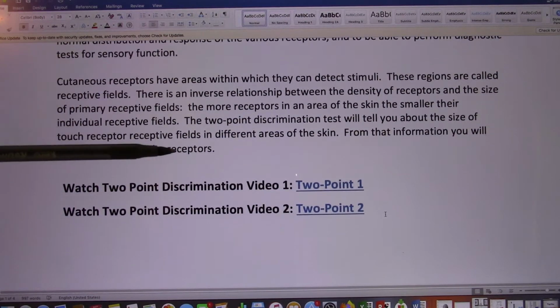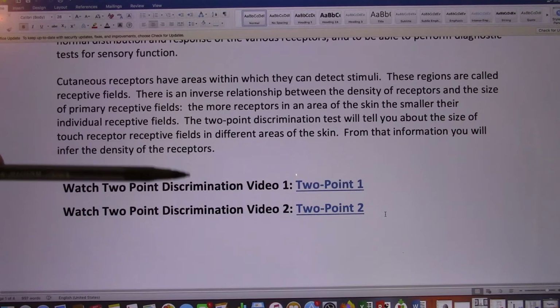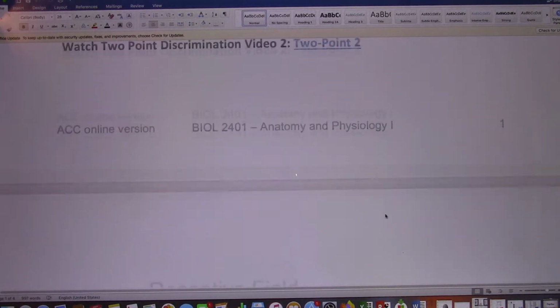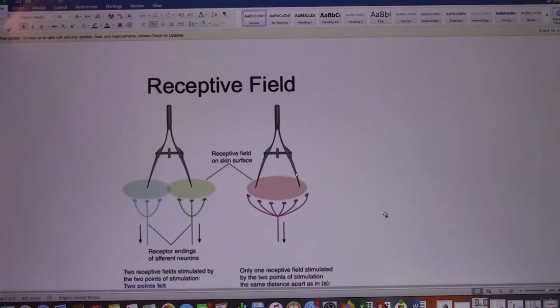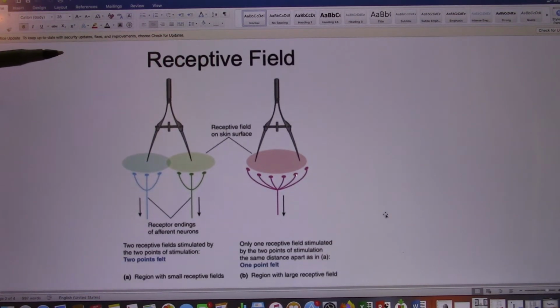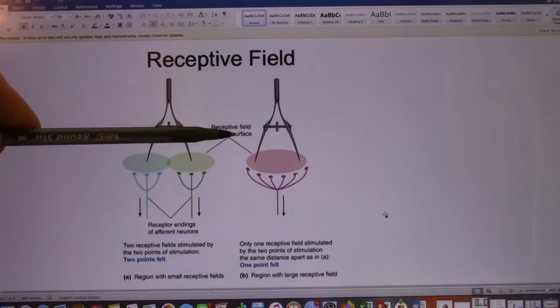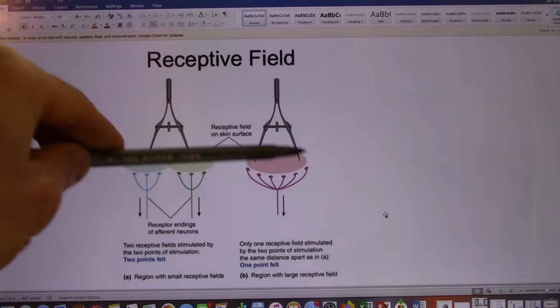You can watch these 2 videos. They explain how the experiment is done. The background knowledge we covered in the class. In your body, you have a limited number of neurons responsible for the whole body, and they cannot make the whole body equally sensitive. They have to pick some areas and make them sensitive. Those areas are going to have small receptive fields. The areas that are not so sensitive are going to have big receptive fields.